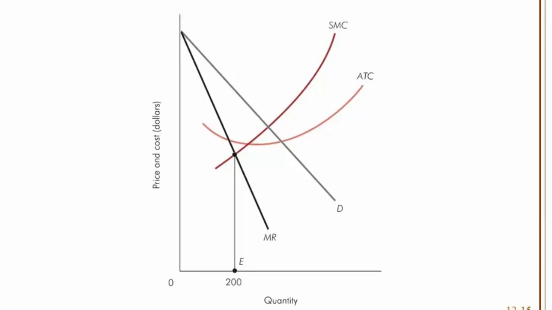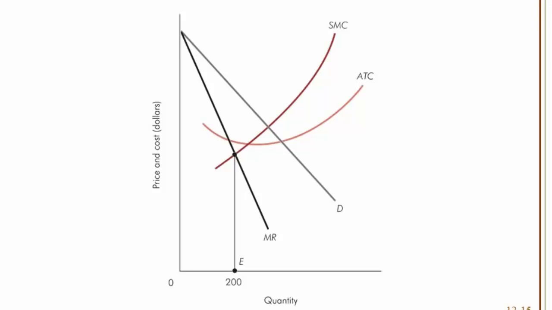Actually, when we get into it, if you were to compare a monopoly with purely competitive firms, the monopoly actually produces less output than purely competitive firms do. So this notion that monopolists just try to become gargantuan and drive competitors out of business, in the short run at least, isn't going to necessarily be true. They're going to have an upper limit. They're going to have an optimal amount of output that they want to produce that they don't want to deviate from. So the monopolist wants to sell 200 units.